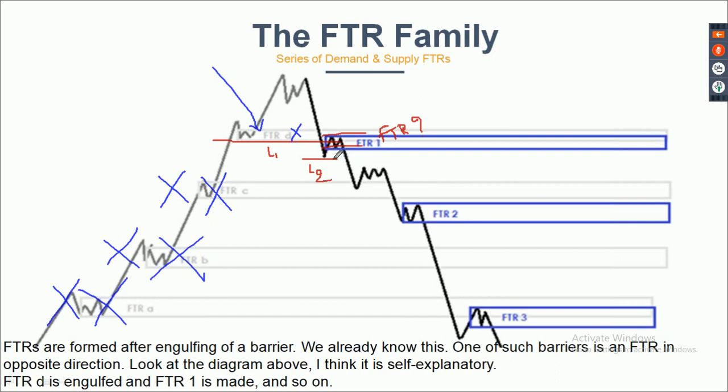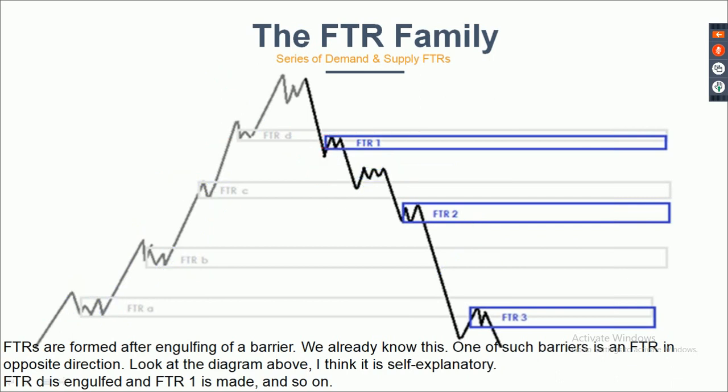Okay, in this example, it's not showing here, but price can react from here. Price can come back, react from here and so on. But the strongest message to every one of you in this example is that whenever a strong FTR is destroyed, the opposite FTRs will take dominance.